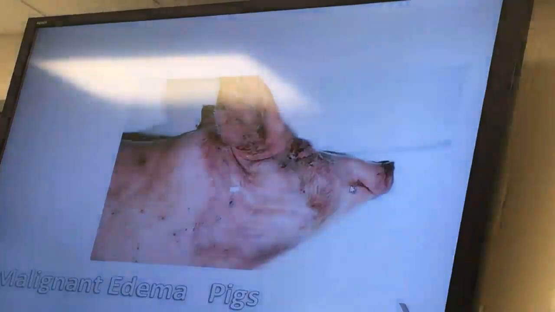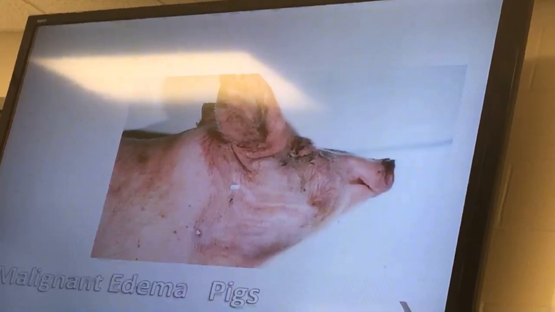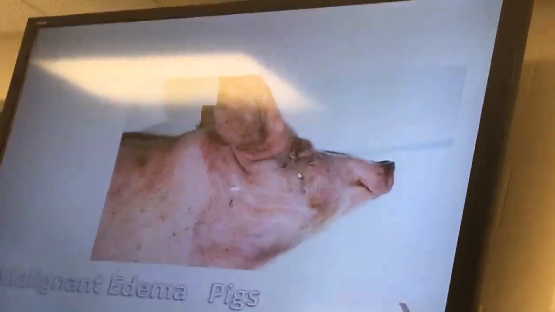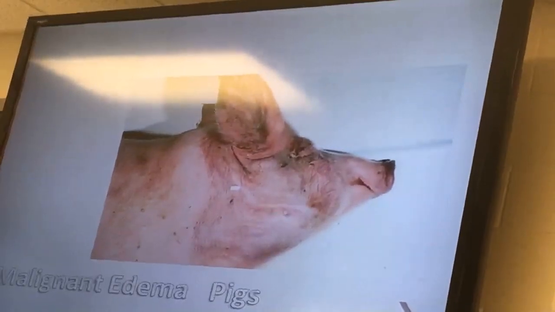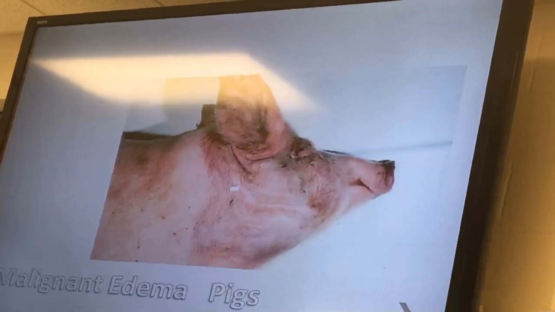And we'll end there. Isn't that gorgeous? Look at that. How can you tell where his neck is? This is malignant edema in pigs, and it's ugly. But again, I got this really nice pig. He weighs about 250, solid muscle. You can see the muscle bulging on him. It took me at least 4 months to get him that way, and I'm getting ready to take him up for a show. I can't get my money back, so why can't I eat it?